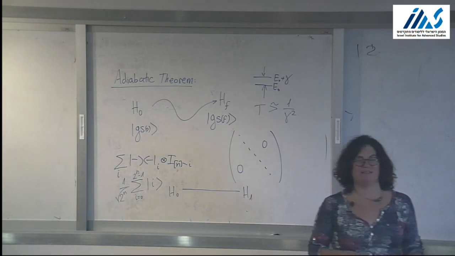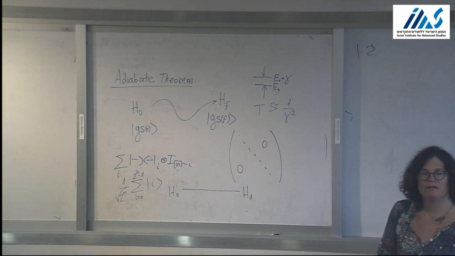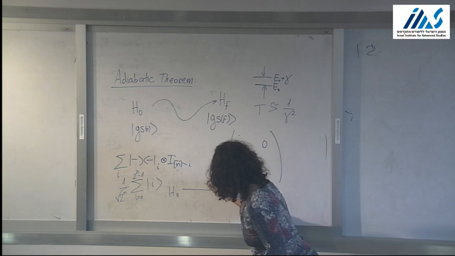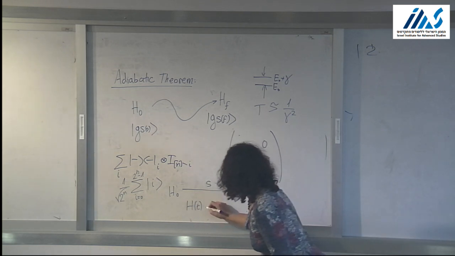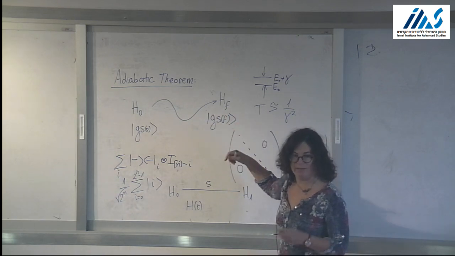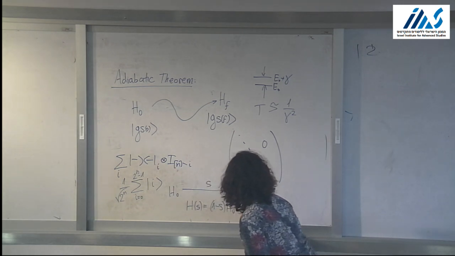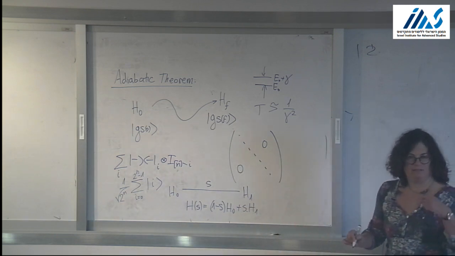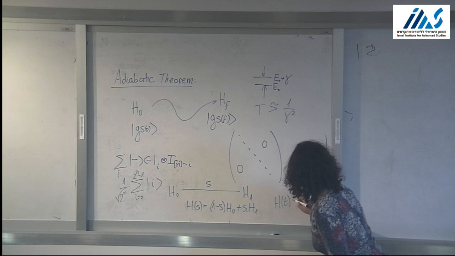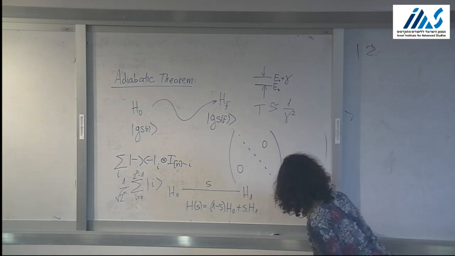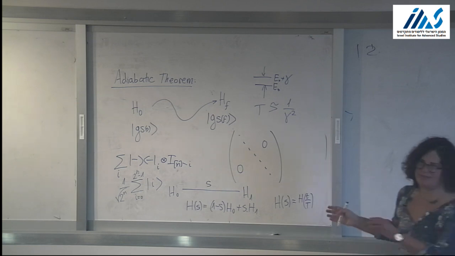Okay, last questions about this. Yes. Just want to clarify what is the timing? Here there is a parameterization S that goes from 0 to 1. If I define H of S to be 1 minus S times H of 0 plus S times H of 1, then I actually implement this evolution, but with S being H of t divided by the time. Okay? But this is technical.